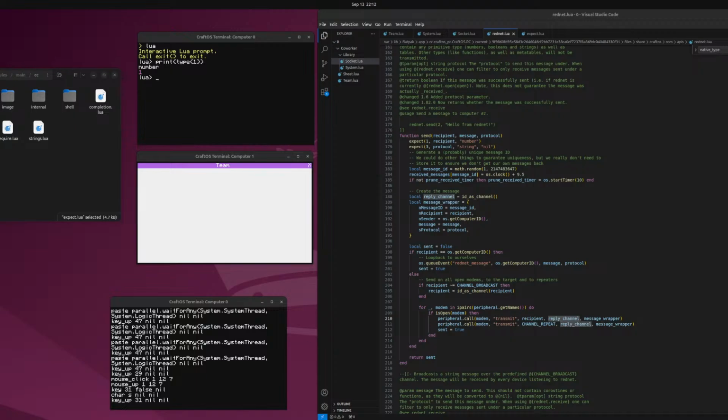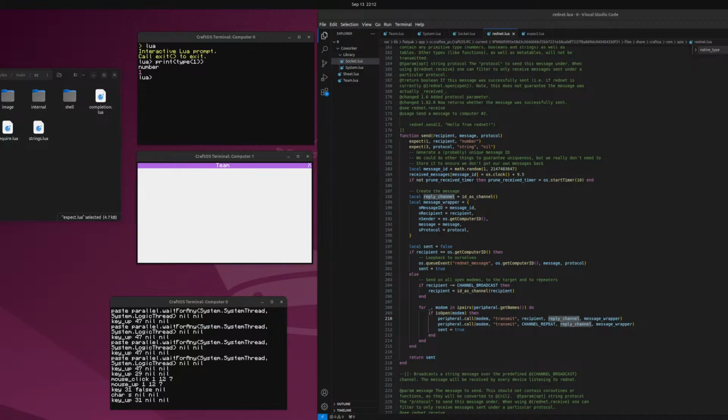It is a very specific thing. You need a channel number, a reply channel number. It sends a message and a reply channel over the specific channel. The message may be any type of data, excluding functions and threads, which will be received as nil.